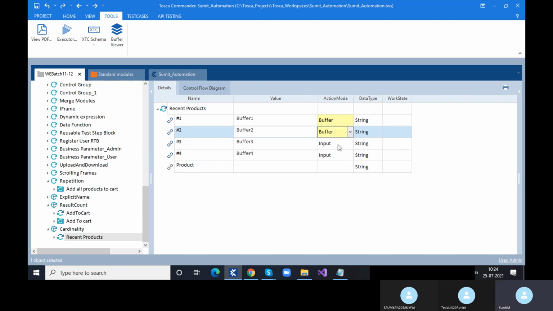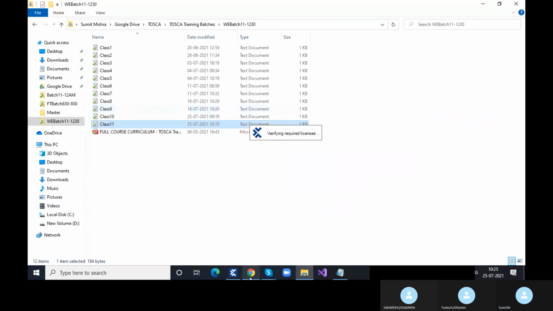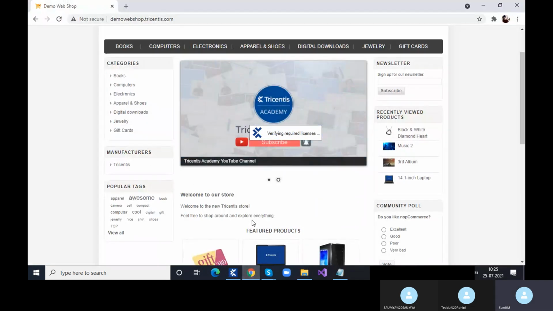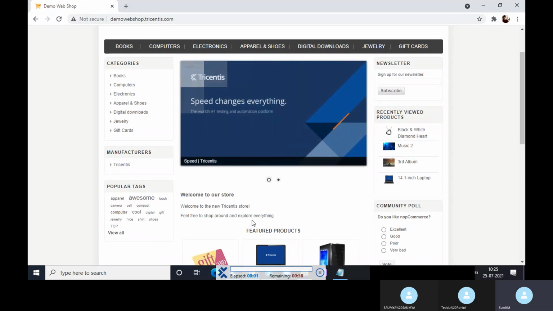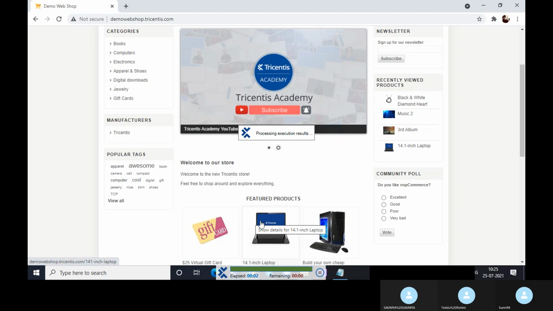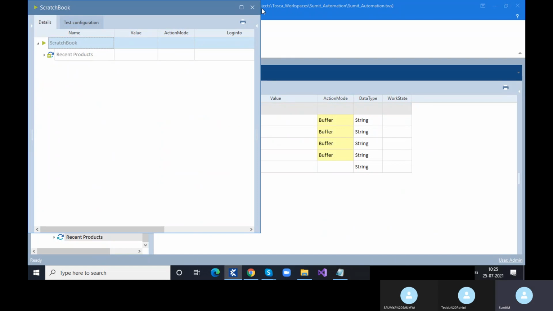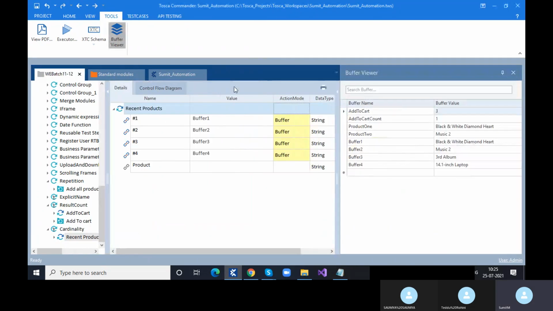I will set the buffer. Okay, there are 4 products there. It can be 1,001. Okay, so when I execute this, in the single step, I am able to buffer all my values.